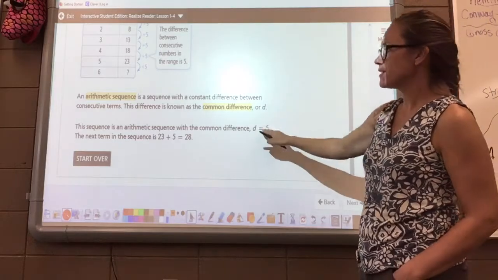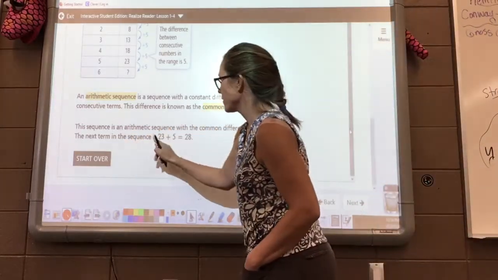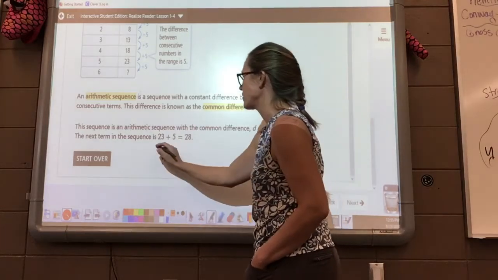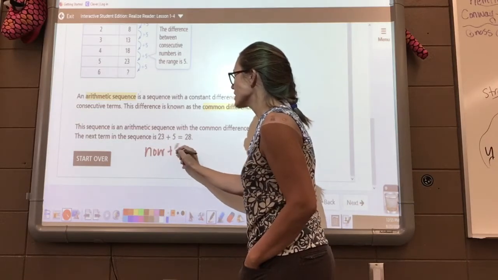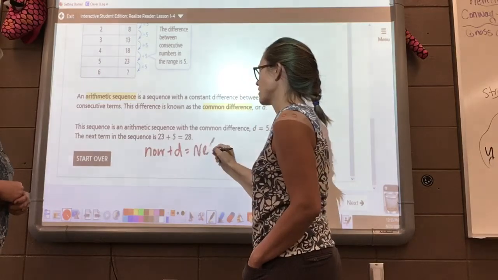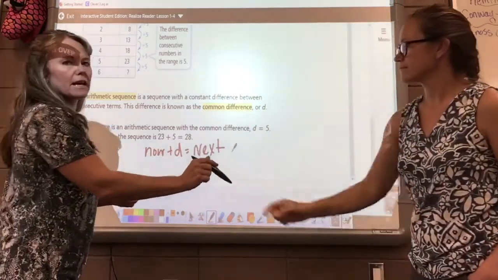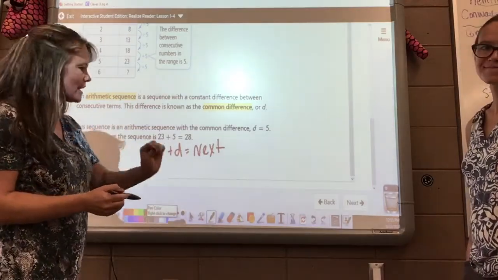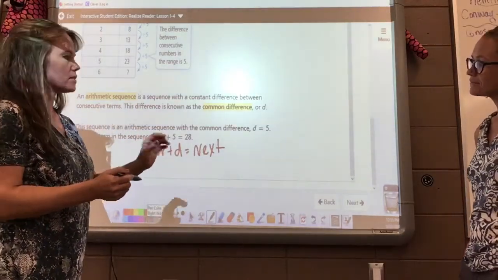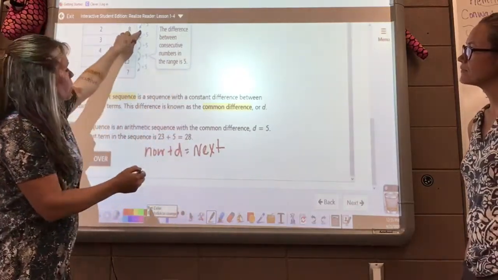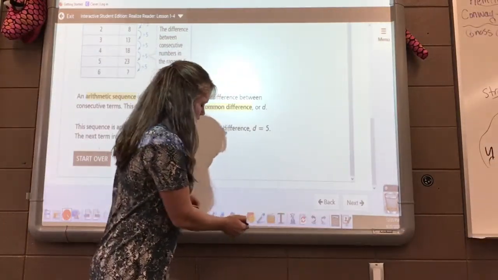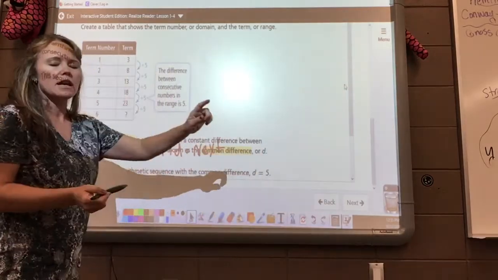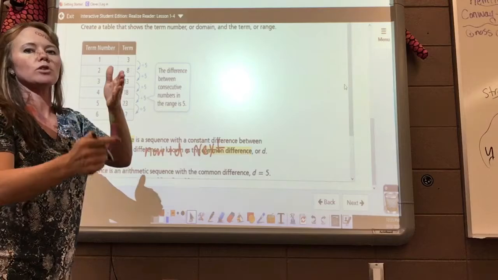So with our common difference here, the next term: we have our now plus our plus 5 gives us our next. I'll jot that down: now plus the common difference gives us our next. Then I'm going to get ahead a little bit, which you're going to see in the homework, and the notation is what is killing kids. Just a couple things. If this was an equation, the first thing is always the first term listed. If you have a list of numbers, you have to assume the first term is term 1.